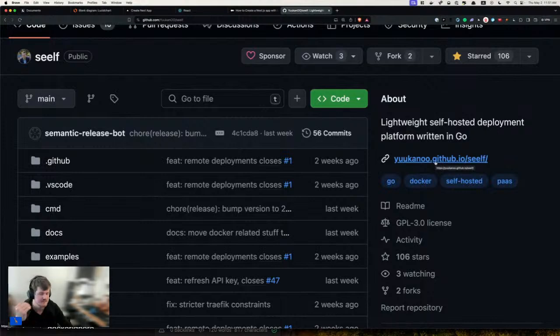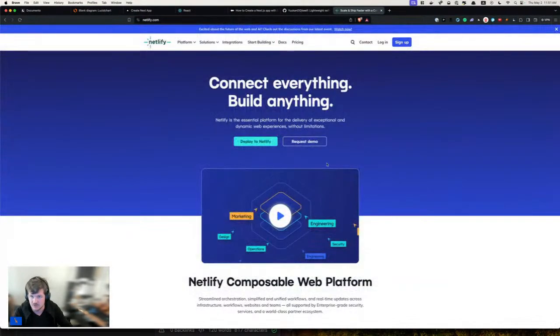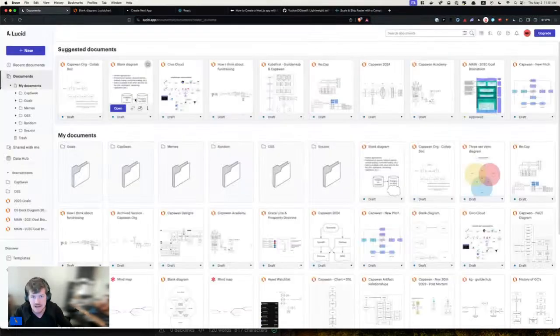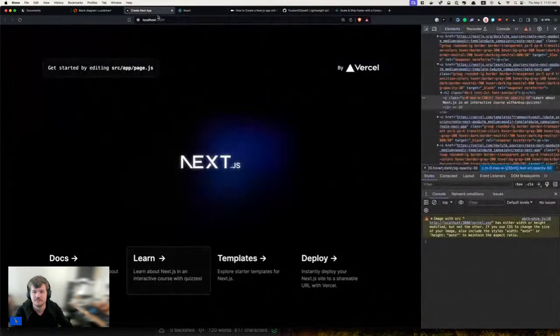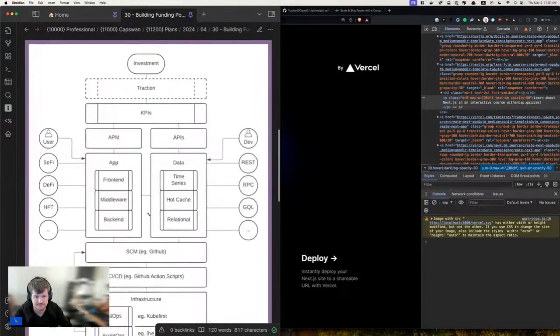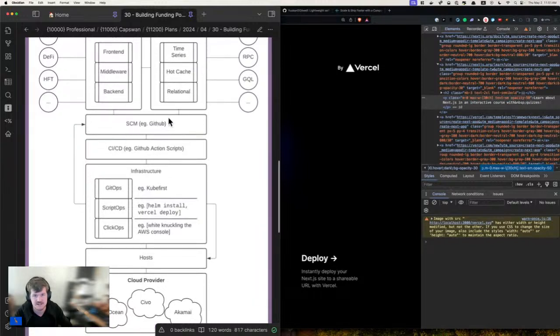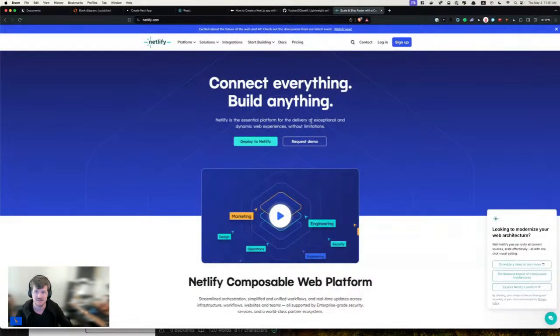Now, we talked about Firebase. We've talked about Vercel before. We've talked about Netlify before, right? These are all platforms where I say, hey, I will give you code and you make sure that you deploy it and you run it, right? So if we look back at the original diagram that I shared, you'll remember that we talked about this host, the cloud providers, the infrastructure, the CI/CD, the SCM or GitHub, GitLab, whatever. And if you were here last time, you remember we talked about how services like Netlify abstract all that for you.